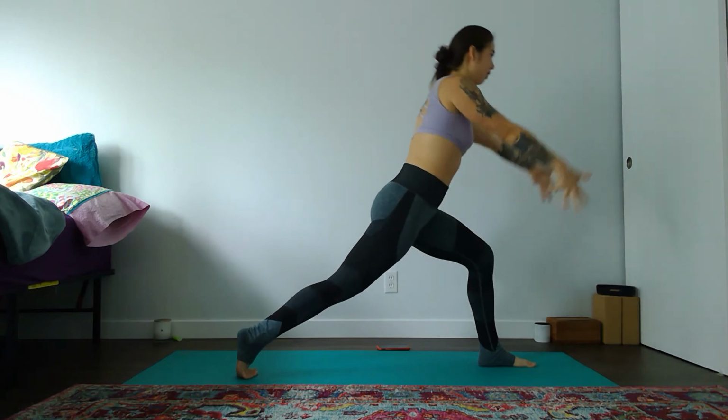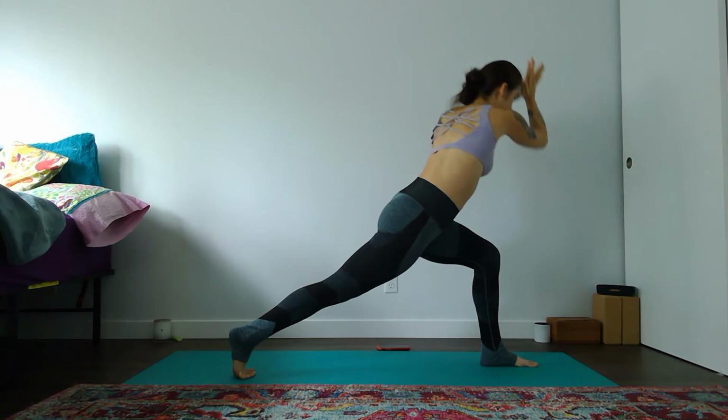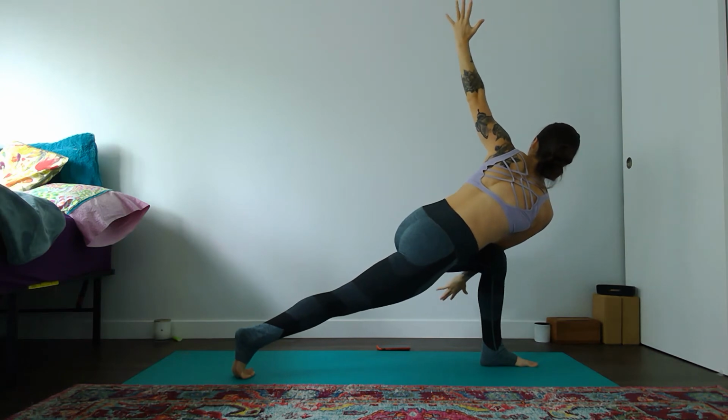Take a big breath in, lift your heart and hands up high. Out breath, prayer twist your right elbow to the outside of your left thigh. Push your hands together, rotate your heart around. Maybe you spread your wings. Give yourself a moment here.